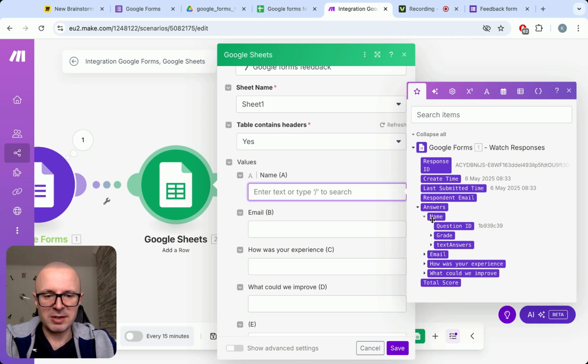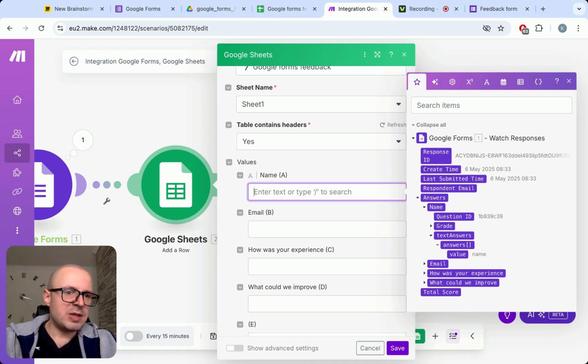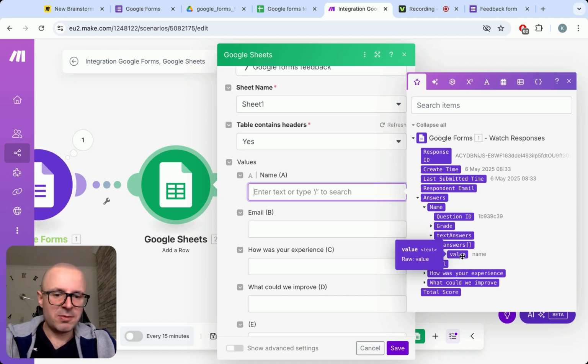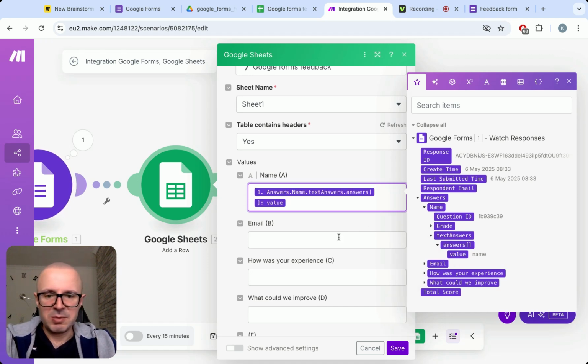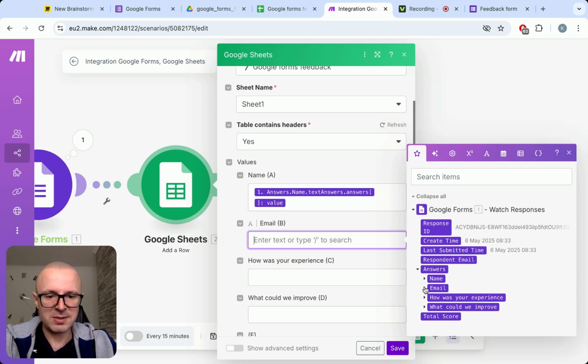If we expand the name, we go to text answers, and then we select the value from here. We need to repeat the same process in order to extract all the answers from the Google form for the other columns that we have. So let's go ahead and do this.